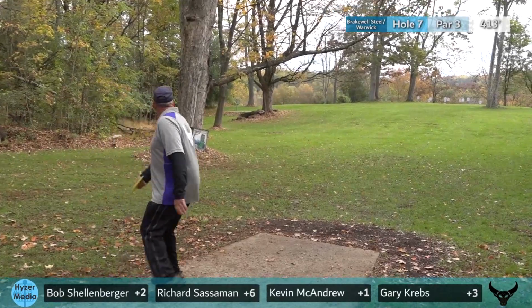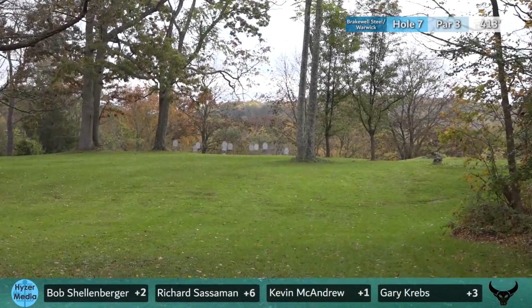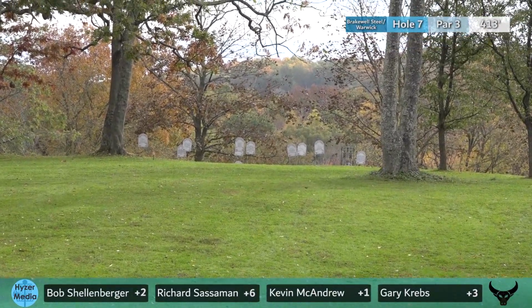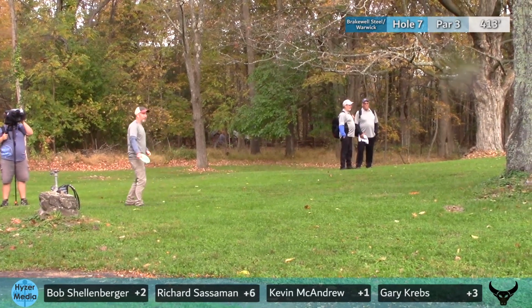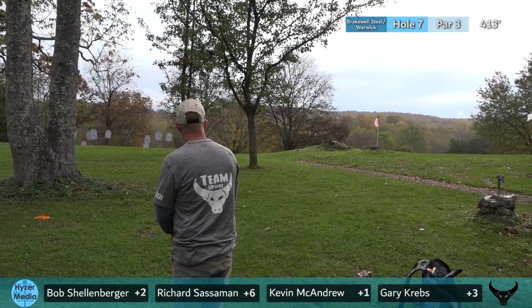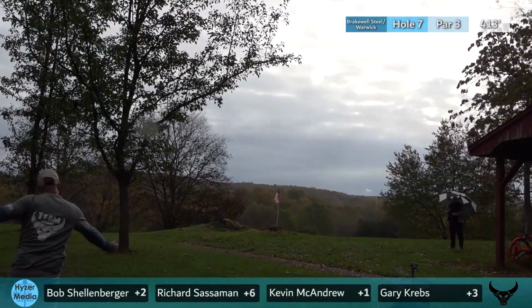The difficulty with throwing uphill and then downhill is you want to just barely get it over the crest of the hill to keep the disc moving forward. Otherwise, you have to throw it high like we just saw Richard do, which is just going to let it hyzer out early and limit your distance. So this is a very well-designed hole, and I'd say a very difficult par 3, don't you think? Absolutely.